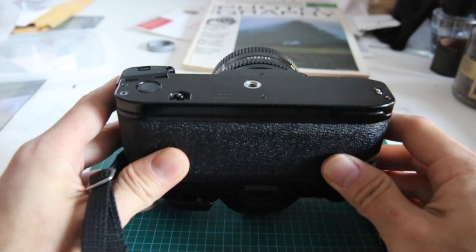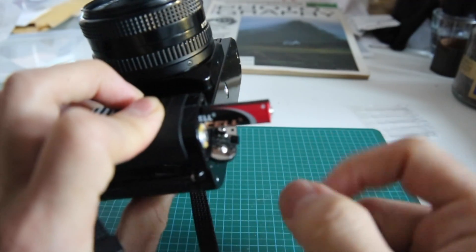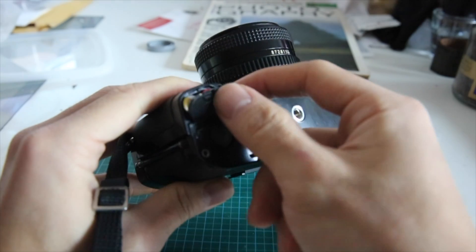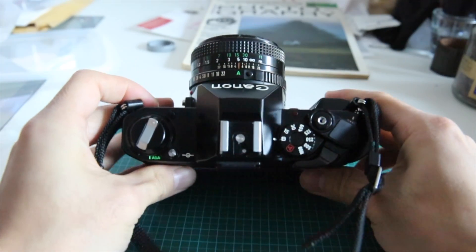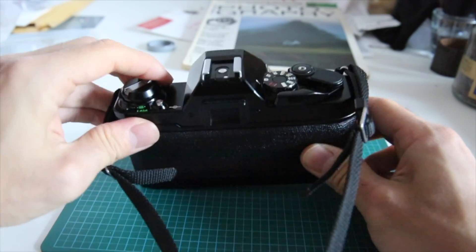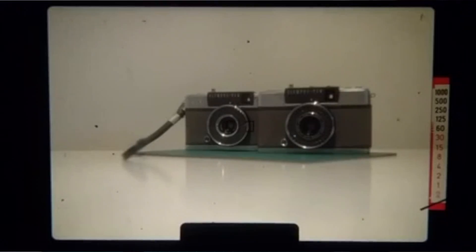The first thing to look out for is to get a fresh set of AAA batteries. This is a battery-assisted SLR — it was one of Canon's first cameras to actually use a conventional battery. So make sure you've got a fresh set. The way to check if it's actually functional is to press this little button right here. You have to press it pretty deeply and you should actually be able to see the needle moving up and down inside.